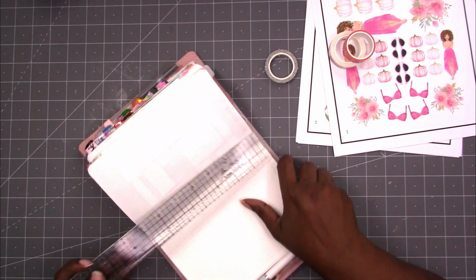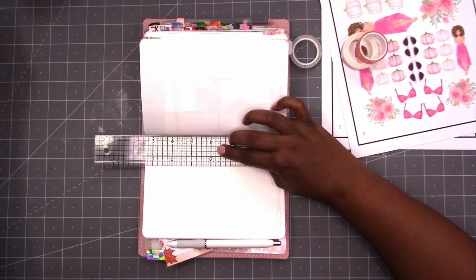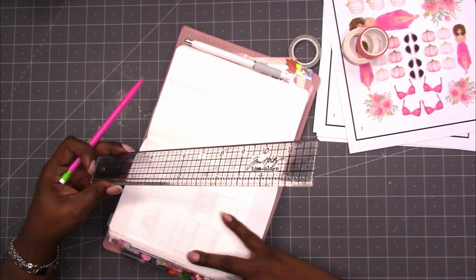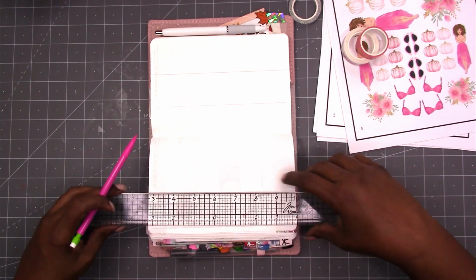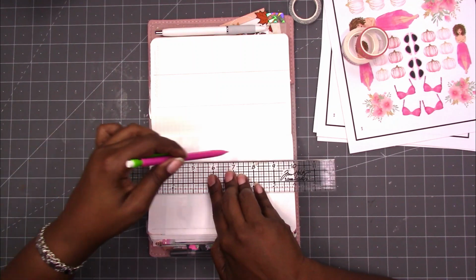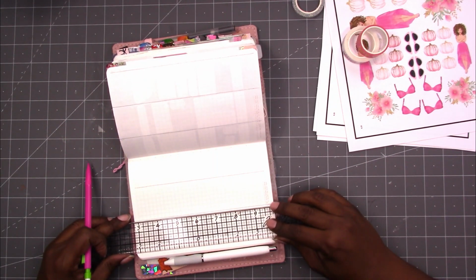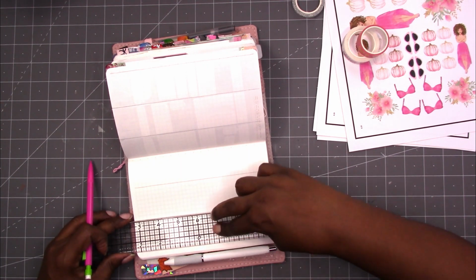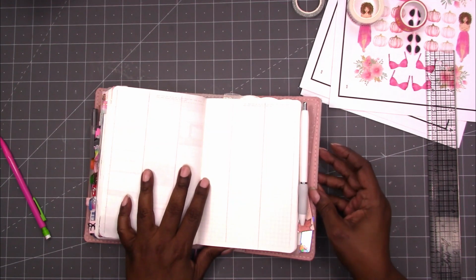Let's go ahead and mark off the columns because that's how I'm doing it this week again. Get my pencil going. So I mentioned this in another video, I did get my new glasses. I'm not sure they're doing much better, but I can kind of see the grid on the edge of the paper where before I couldn't see it. So that is something, I guess. I was expecting a lot more though. Okay, so we got the columns.